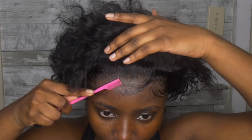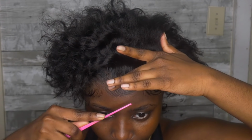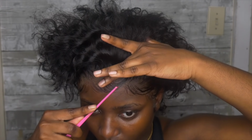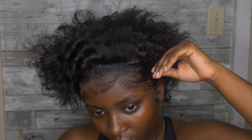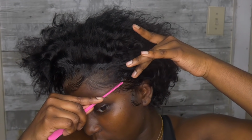Scalpy on a baby. Nah, but right now I'm gonna go ahead and comb my baby hairs, so I can see which baby hairs are long or need to go. So I comb out my baby hairs, and I'm gonna go ahead and use my eyebrow razor just to cut places that were a little too long.